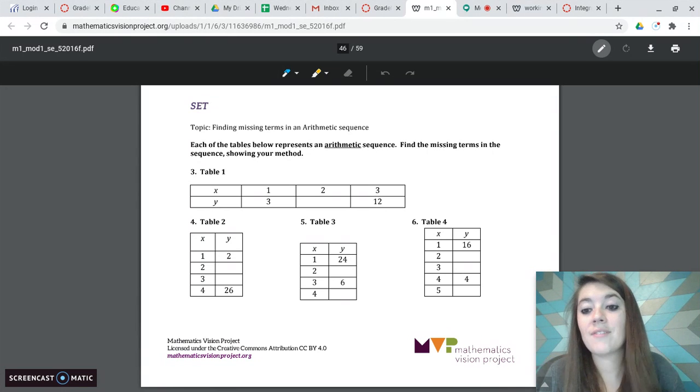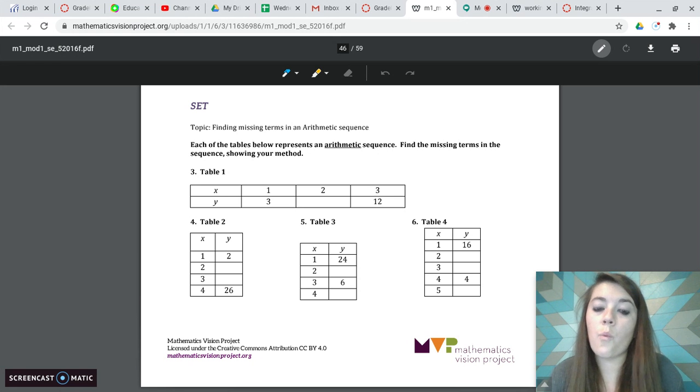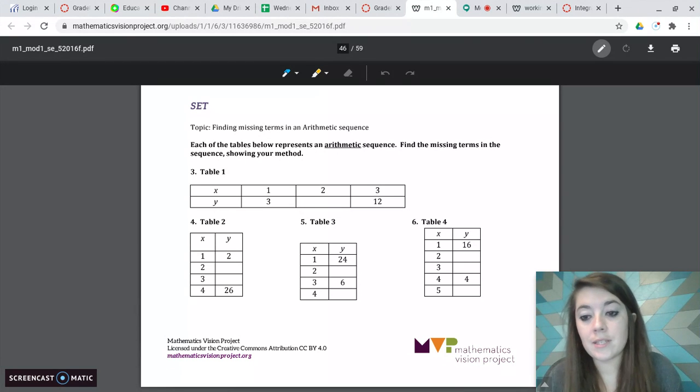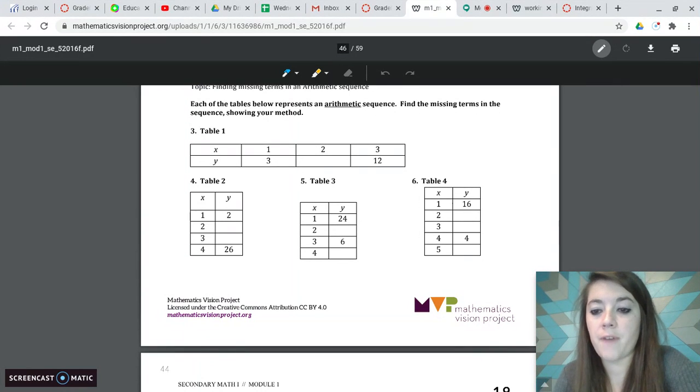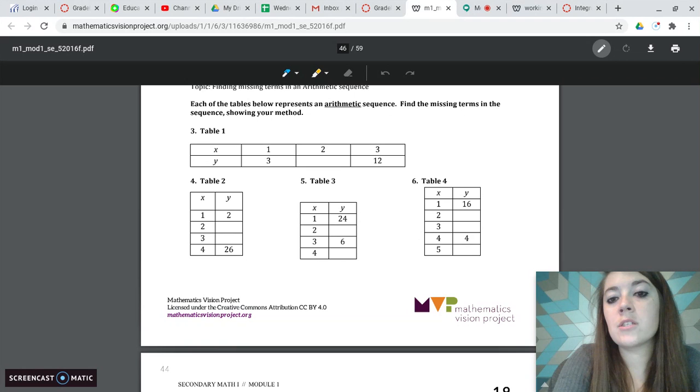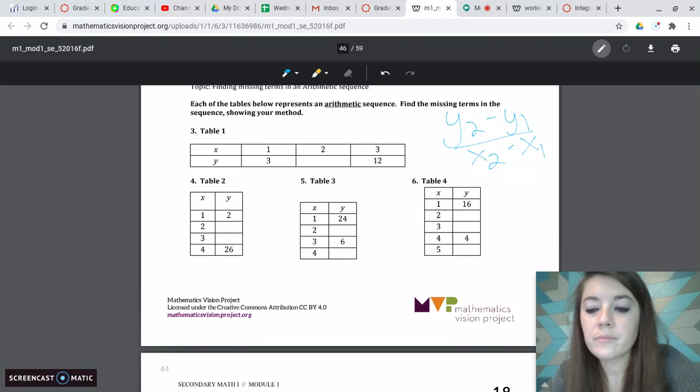So what we have to do is actually solve to find out what our common difference is. Now, as you've been making your explicit equations, I've brought up the fact that the slope or rate of change, the number that's attached to your n value, that value is the same thing as your common difference. So guess what? We're going to use slope to find the common difference. So slope formula. Slope formula is y2 minus y1 over x2 minus x1. So this is what we're going to use to find the common difference.